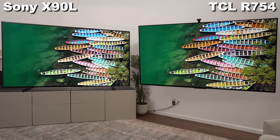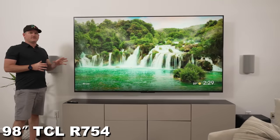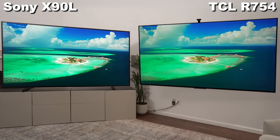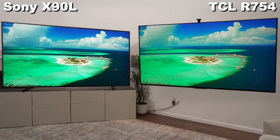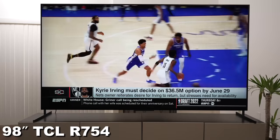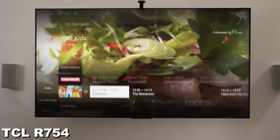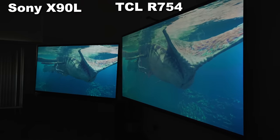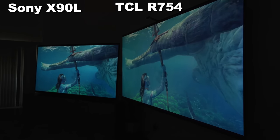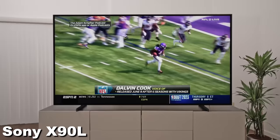Now for buying advice. I've had the TCL here longer, even though I loved the 83-inch Sony A90J OLED I had previously — the size of the 98-inch is what stands out and why we kept it. I'd be very happy to have either one of these TVs. But is one worth 2x the price of the other? Probably no. The Sony is $10,000 at the time of recording, and the TCL provides most of what the Sony offers for half the price. The TCL is great for all content — movies, gaming, and sports — and it's way less expensive. A lot of people who like Sony are used to a level of quality and may say yes, they'll buy the Sony for the upscaling and processing.